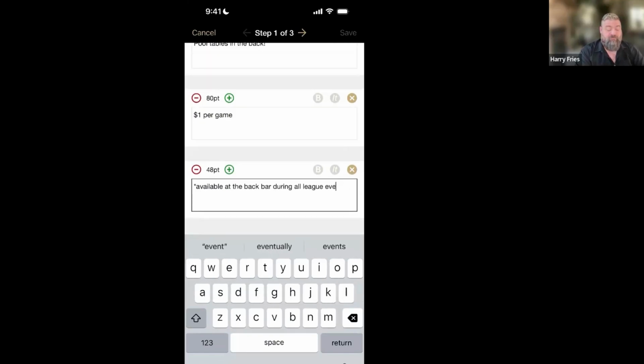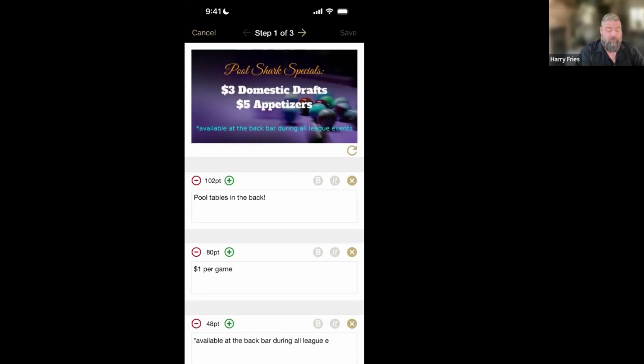And then we'll just get rid of this one. Up here, just under the picture, you'll see the refresh button, which is a circle with an arrow. Hit that, and that's what our little ad looks like.